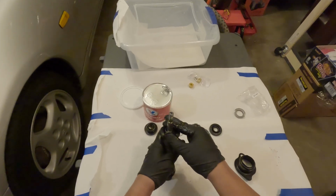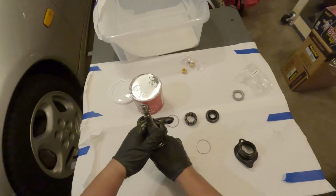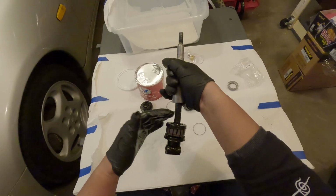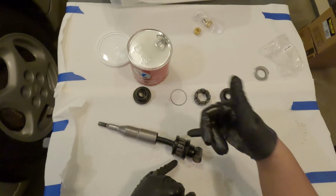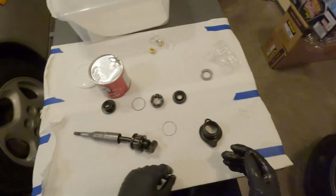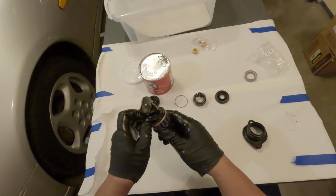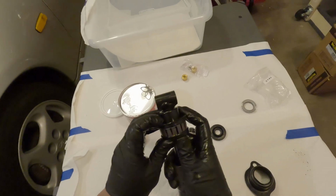This guy. And then I'm gonna clean up this area. You really want the grease just to stay within that cage area. I'll probably clean off the rubber outside there. And then I'll slip this guy on, and then the cap. Oh yeah, and then this guy. And then that retaining clip was loose on the OEM one too.